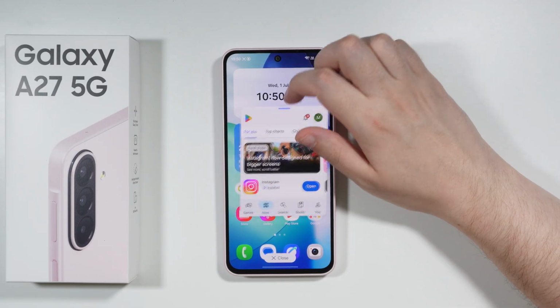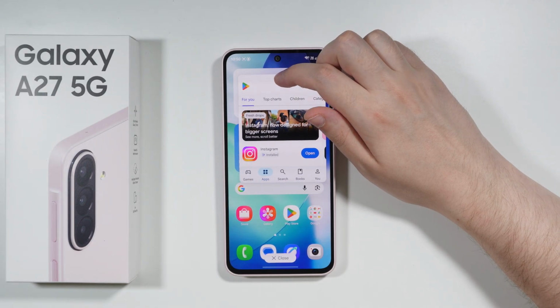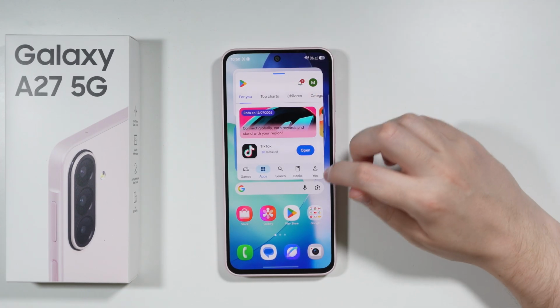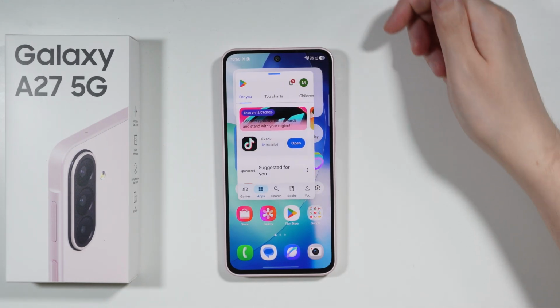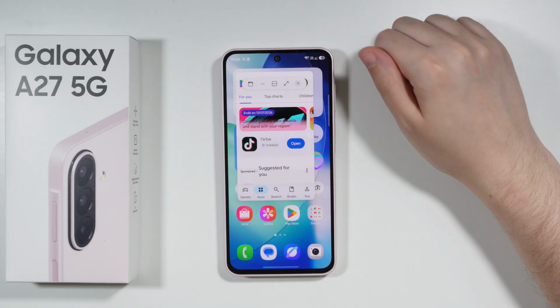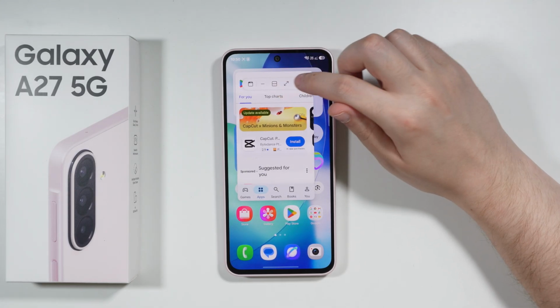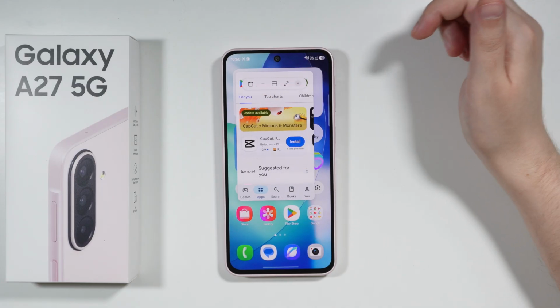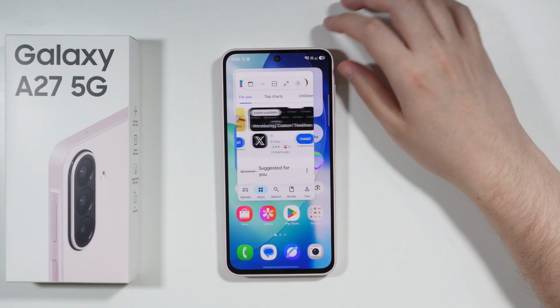And there we go. Now we can drag this window around. You can of course drag it all the way to the bottom over here to this close section in order to close the app. You can grab by a corner in order to resize the window. And here at the top we have this line which allows you to access a couple of additional options, like for example you can switch to the split screen view, you can reopen it in the full screen, you can also minimize it, and so on and so forth.